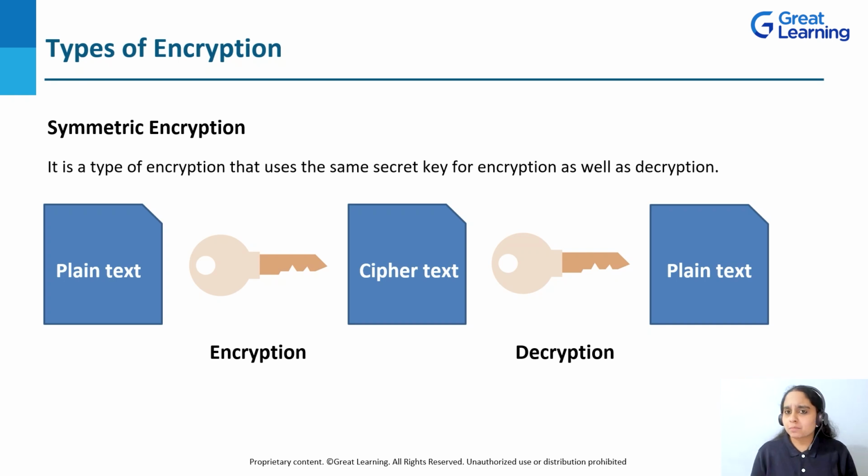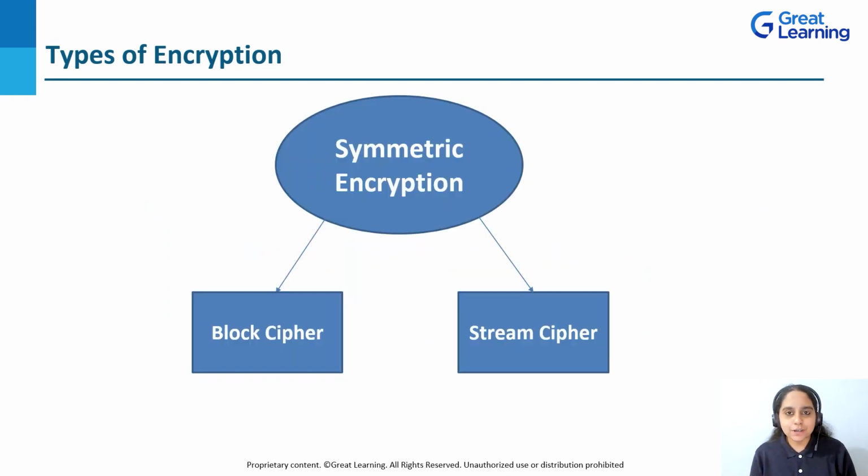But before discussing asymmetric encryption, we must discuss the different types of symmetric encryption. There are two types of symmetric encryption, and they are block cipher and stream cipher. Block cipher. Block cipher basically converts blocks of plain text into blocks of ciphertext. The block size depends on the algorithm. The block size should not be too small or too large. It should be a multiple of 8 bits. It usually processes 64 bits or more.